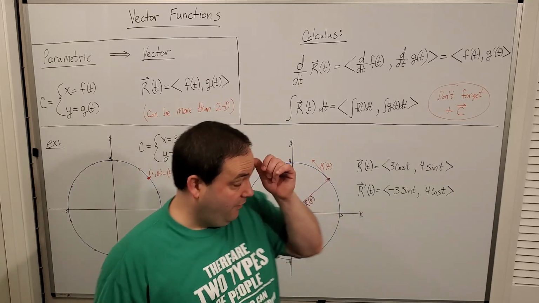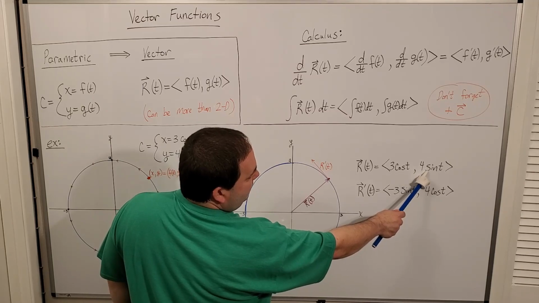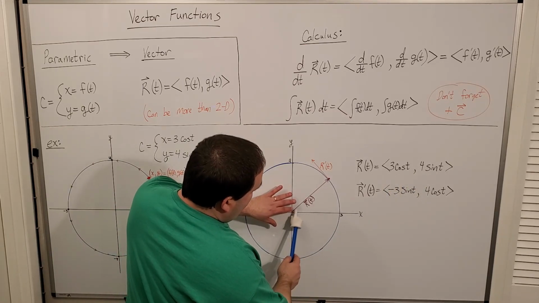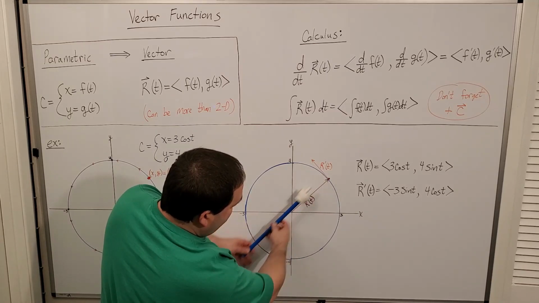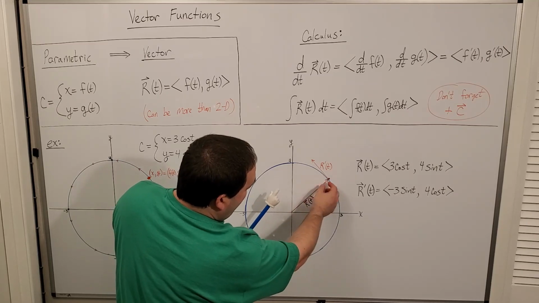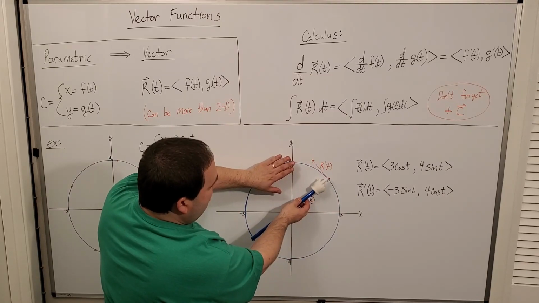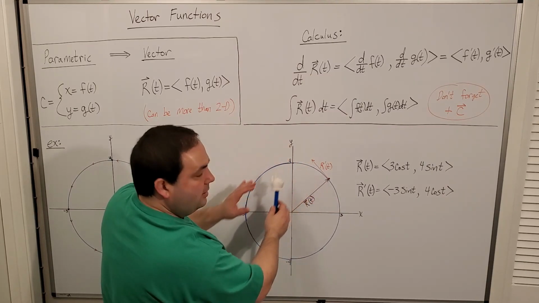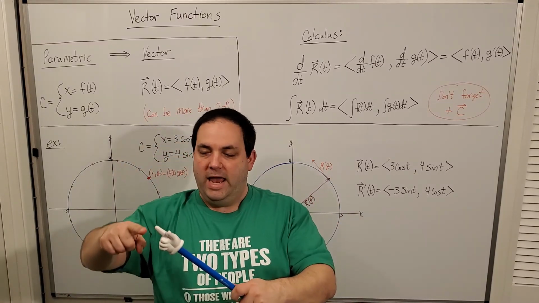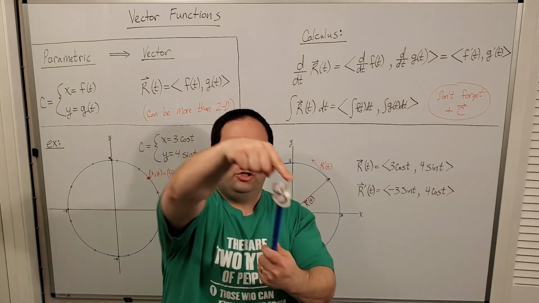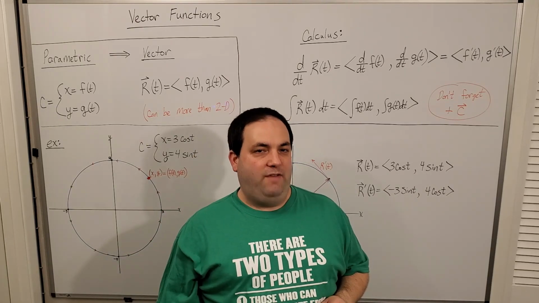Whereas with vector functions, I can take the same coordinates. X is 3 cosine t, y is 4 sine t. And instead of just getting the location when I plug in a t value, notice I'm actually getting a vector here, right? The vector is pointing to the spot on the curve. And as the t changes, so does the vector. The vector actually moves along with the curve. So your curve will be moving in some direction, and the vector will be pointing from the origin to the point that you're on that curve at any given t value.